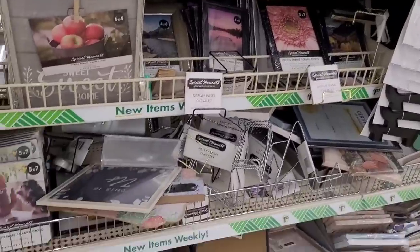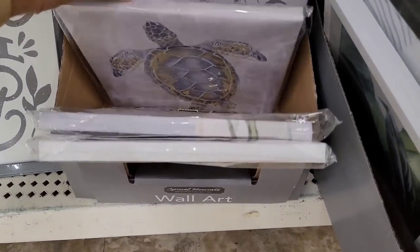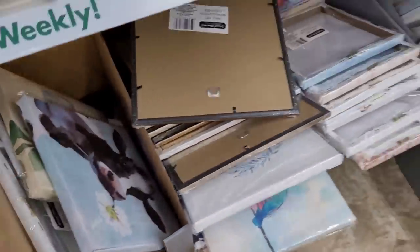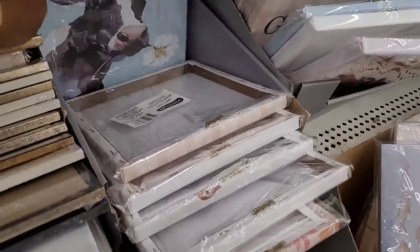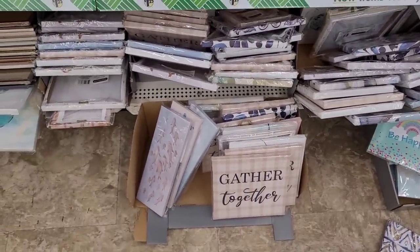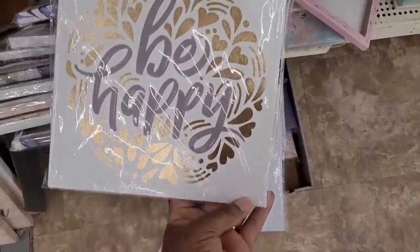More picture frames and I see some canvas down here. I'll look at a little bit — if I see repeats we're gonna move on real quick. A lot of those repeats. Here's a little cow for all my little cow lovers out there — I like the cow too, it's real cute. We've seen the birds, we've seen that one, we've seen the horse. I usually look at the little border around them, and if I can tell they're different I will go through them. I do see this one is new right here — 'Be Happy.'